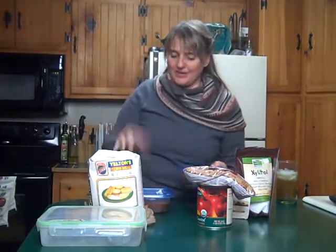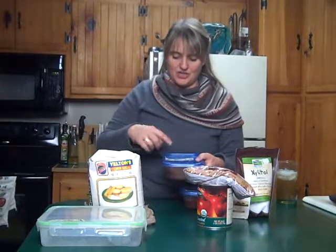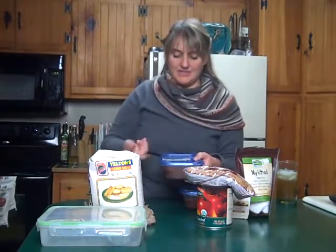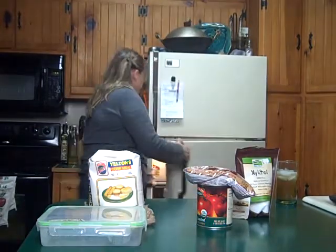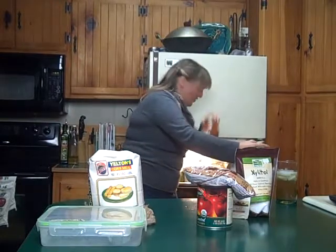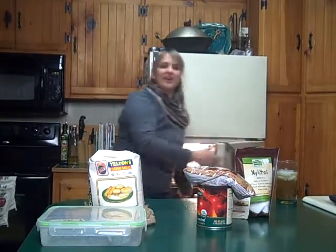That's what I have in these little containers. As I have been doing since last year, I label it with masking tape and the date so that I know when to throw it out. Then I just put this in the fridge, which I'm going to do right here. I also have my mason jars, but I did find some BPA-free Ziploc containers, so I've been using those too. What do we have here? So I had black bean soup with corn muffins.